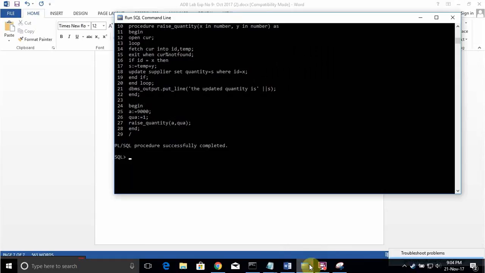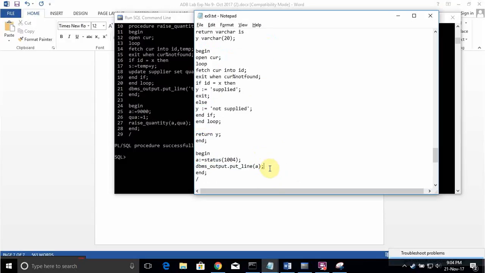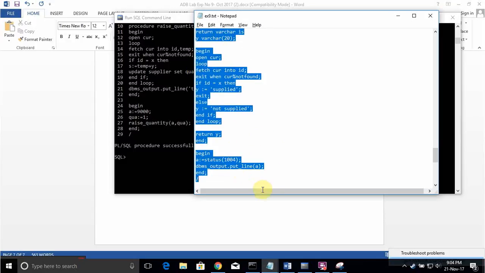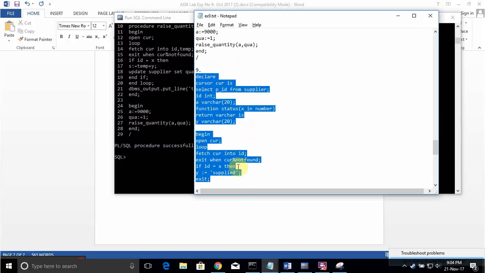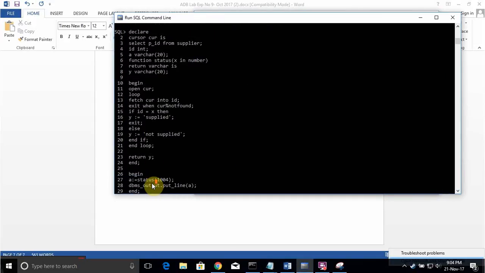So for that, we can use this cursor. So yes, it has been created.